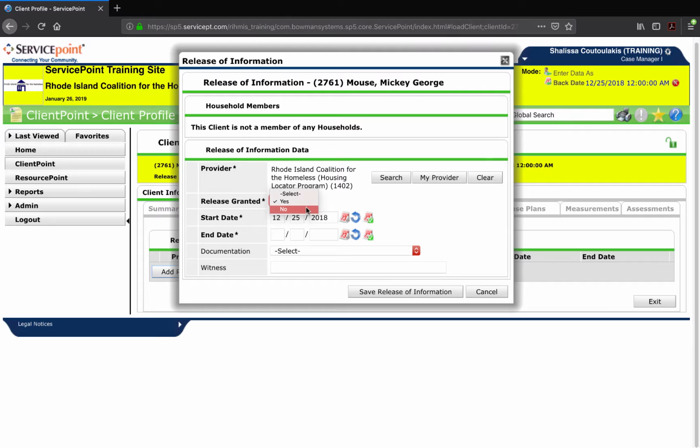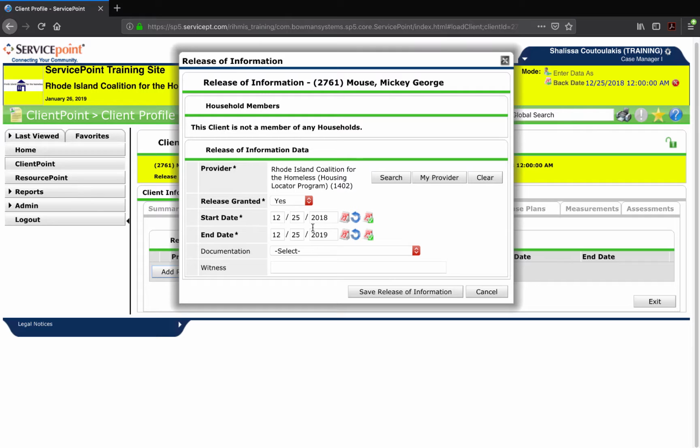However, just to note, if your client does say no, please put no, continue filling this out, and give us a call so we can lock down the record. Okay, if you do select yes, then you want to put a start date of the date they signed the release. So in this case, we're going to say it's today. And the end date for emergency shelters or some programs is only a year. However, it's important to note that regardless of the date you put here, 1 year, 2 years, 5 years, 10 years, the release of information expires when the client withdraws it in writing.